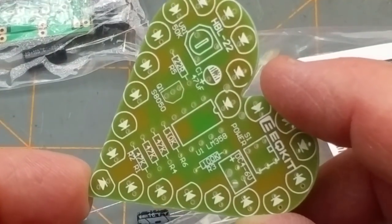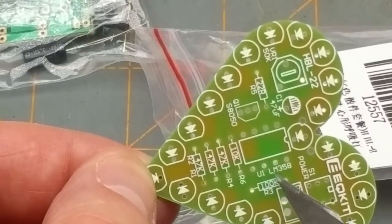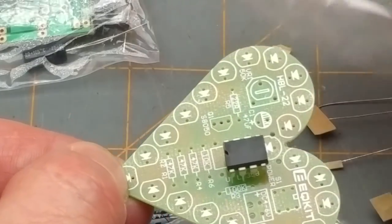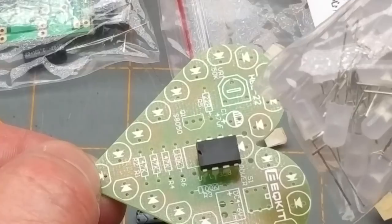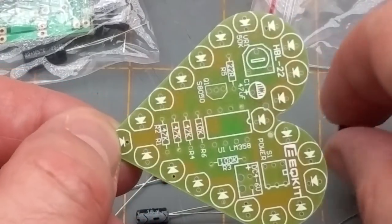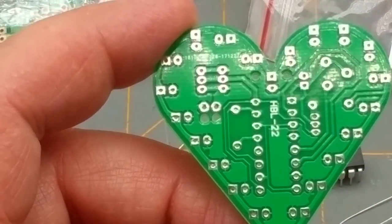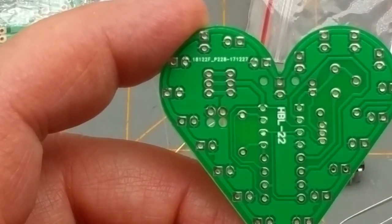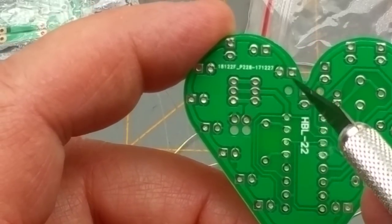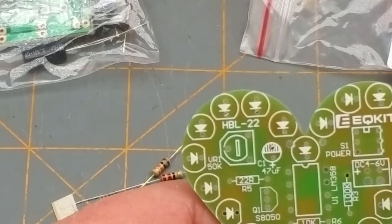let's zoom in here. It's not using the 4017 or a 555. It's using an LM358 to do its magic. This one here specifically. And a bunch of LEDs, which, judging by the dot on the bag, are red LEDs. So that guy's oscillating. Is there just 2 circuits here on the board? There's of course no schematic. No, it looks like there's only 1 circuit of LEDs as far as I can tell. So that's just an oscillator going on and off, probably.